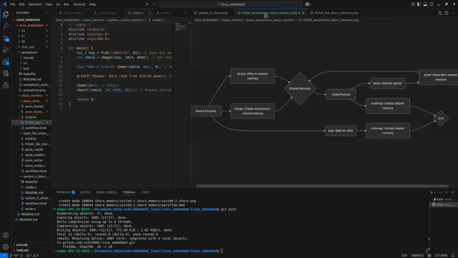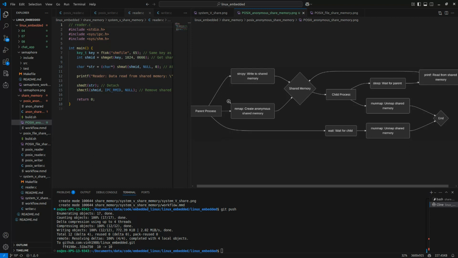The first I would like to introduce is anonymous memory, which does not create a file descriptor when it shares something in the shared memory segment. Anonymous shared memory needs the parent and child process to do this task.